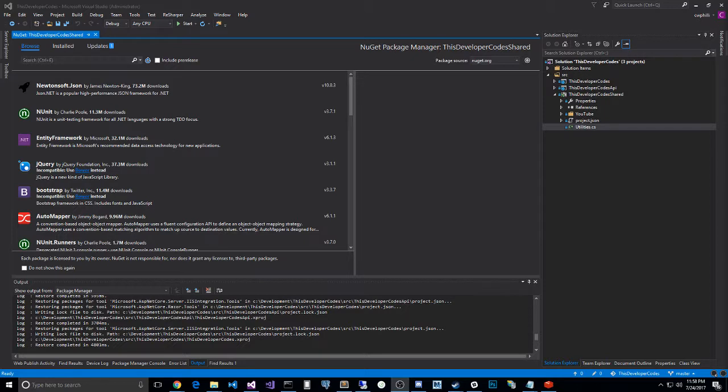In today's episode we're going to be talking about Redis and its practical applications, and to do so we're going to take a look at ThisDeveloperCodes website, API, and shared PCL, our technology stack, and add Redis to it.